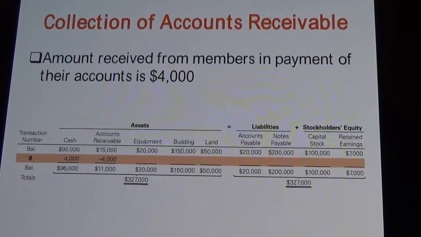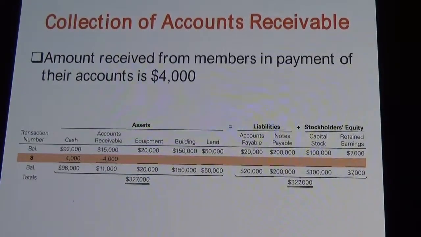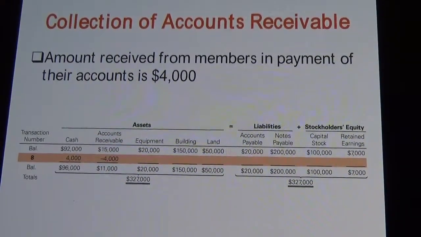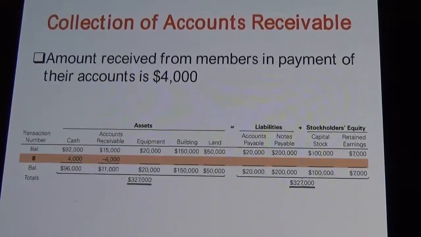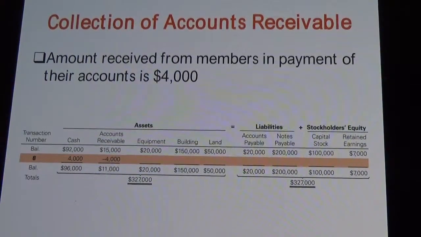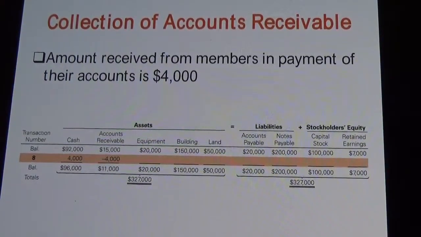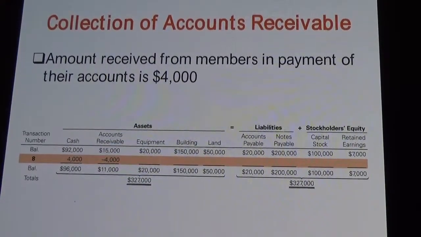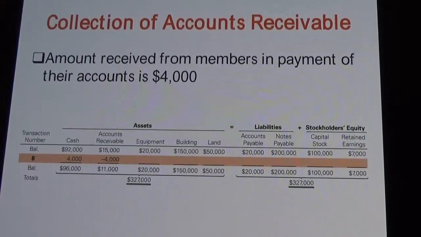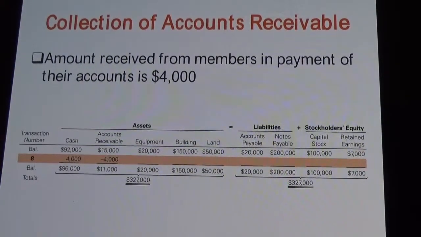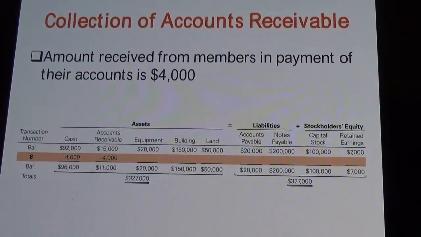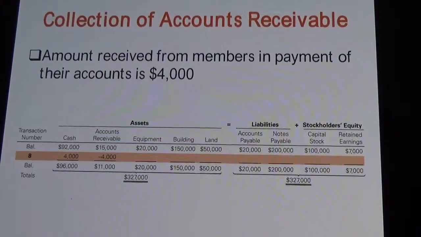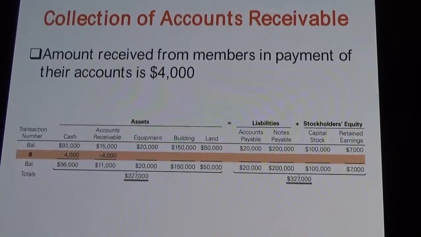So we're increasing the asset called cash, we're decreasing the asset called accounts receivable, and notice that the net effect on our assets is zero. Our total assets stays exactly the same as it was before at $327,000. And so be careful with questions about something like that, because they might say, what is the overall effect on the accounting equation? And the overall effect is zero. So be careful what they ask you about when they ask about a question like this. It could be that they're showing... They might want the effect on the cash asset.